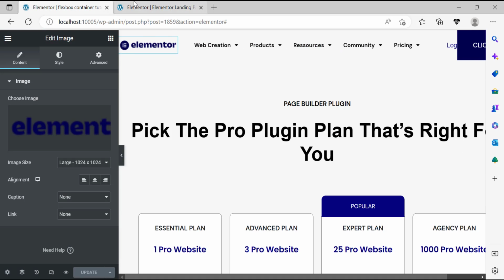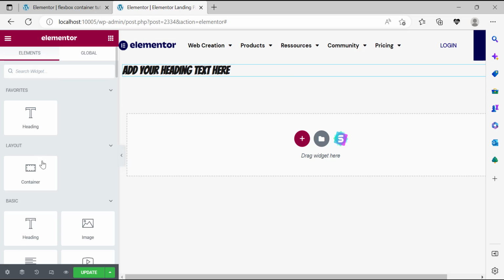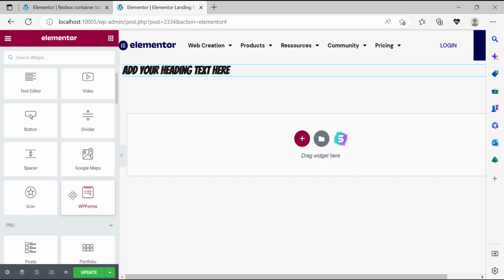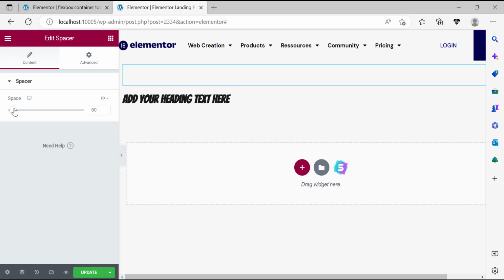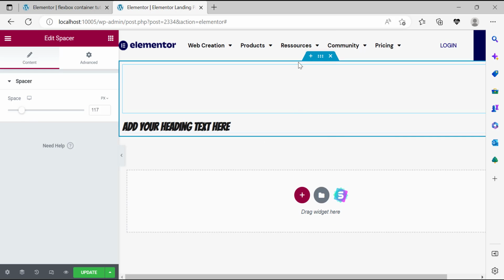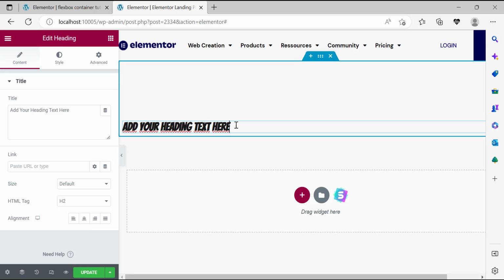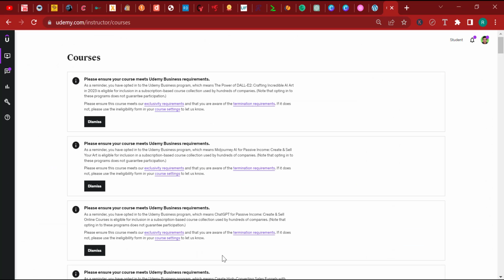That's it. But between the containers, we need some distance. So I'm going to go and take a spacer, grab it, put it on top. And then I'm going to just control the spacing in here, add a little bit of space. Because if you try to add margin, this will affect the background color and you will have discrepancies in your background color. It's better off to use a spacer. So I'm going to click here, center this content right inside, and then let's go back.